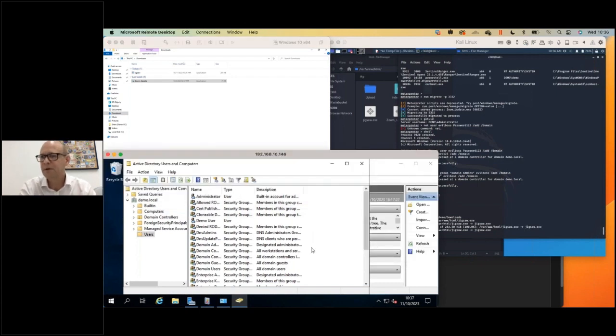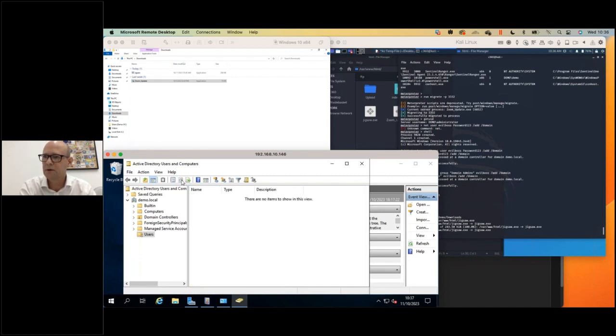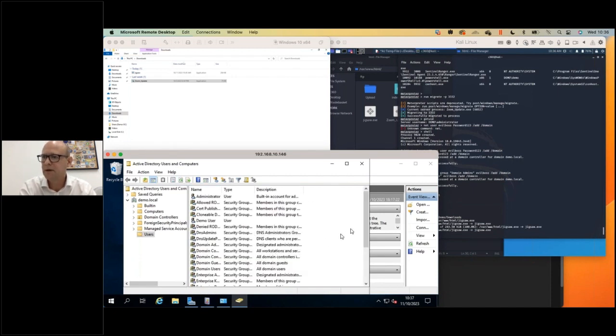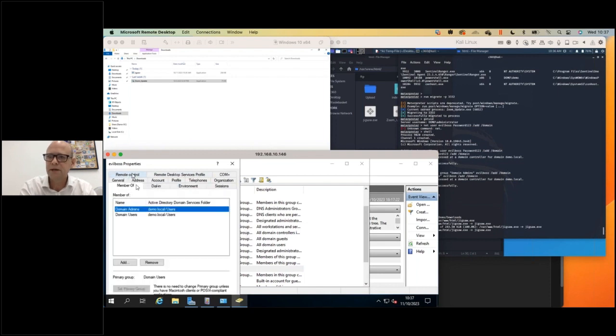some of the things that have happened on this machine, what we can do. First off, we'll just take a real quick look in our Active Directory, and we can see down here we've got our Evil Boss account. If we open that up, we can see it is indeed a member of domain admin.